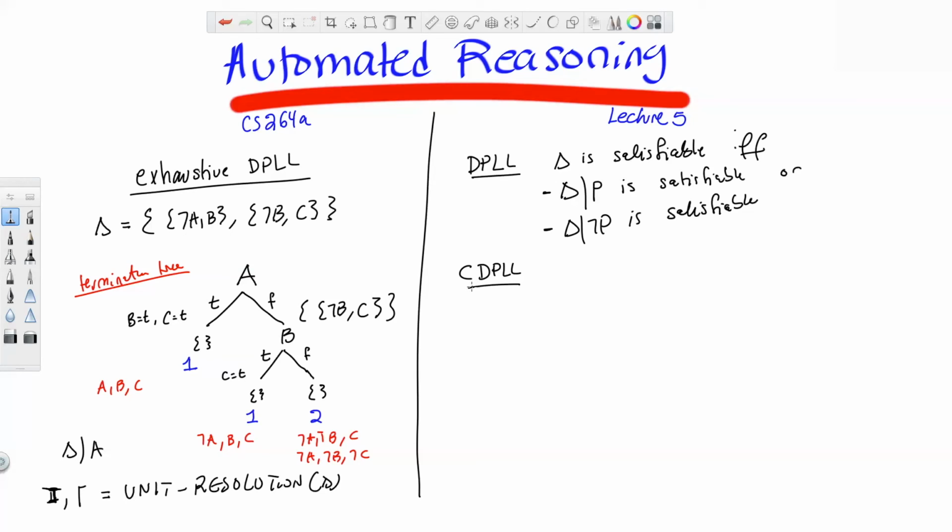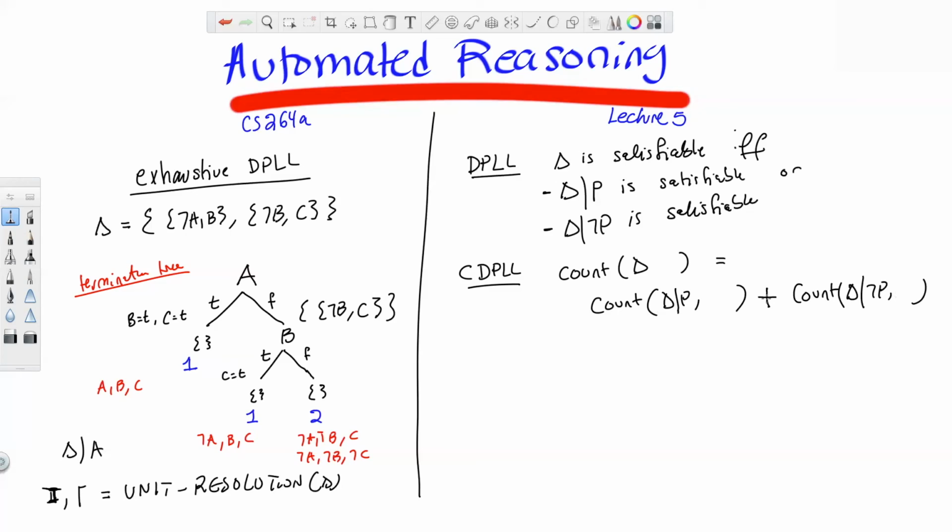If you see what's going on here, it's going to be like this. You're going to say, I want to count the models of delta, and I'm going to leave room here and you'll see why. Then I want to count those models in which P is true, and then count those models in which P is false. And then what do I do to these? I get a count while setting P to true and a count while setting P to false, and people are saying we'll have to add them.